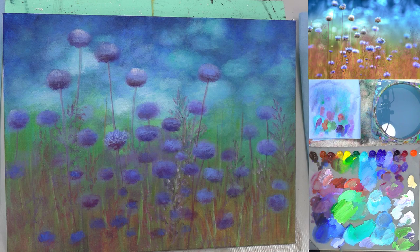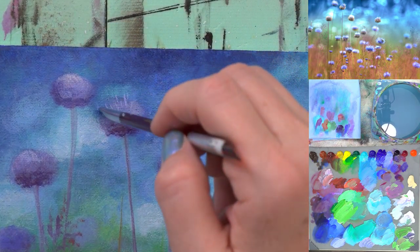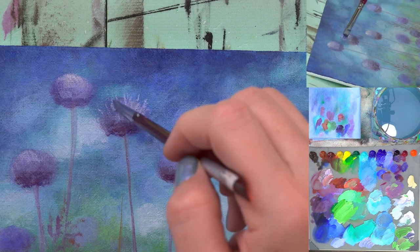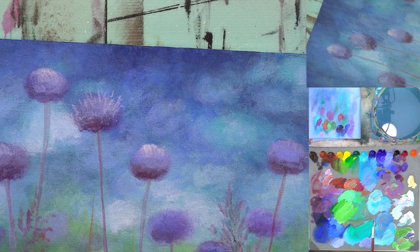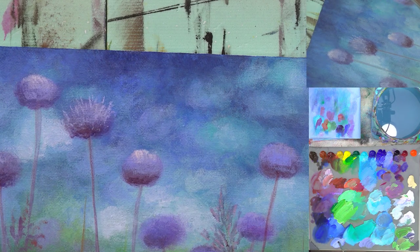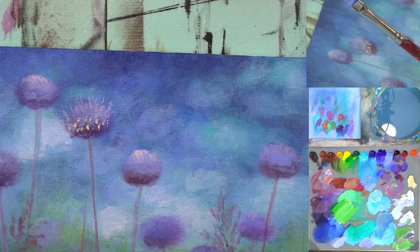I don't know if we need to zoom in. You can see that. Okay. Tap, tap, tap. I've pressed that brush flat, so it's got a nice fine line there. And then just tapping. You can use any brush for this, any that will do a fine line. In fact, I'm going to use this brush to do my little dots that are happening in there. So I'm going to get the unbleached titanium and there's some little teeny tiny dots. Just use the very tip of the brush to do those.